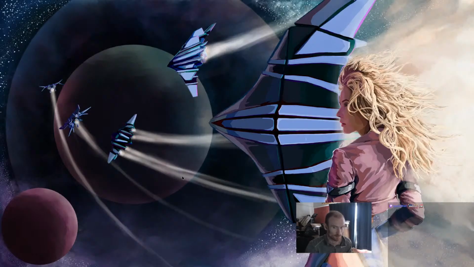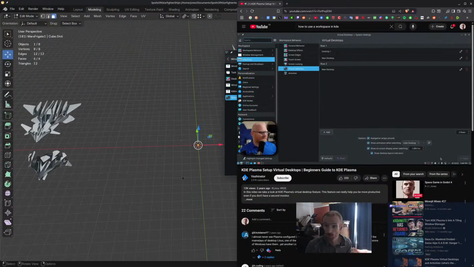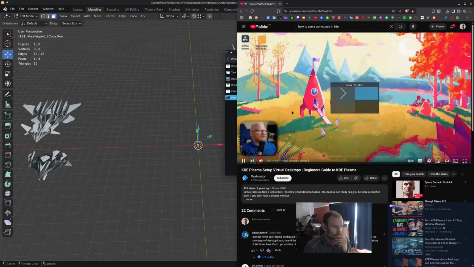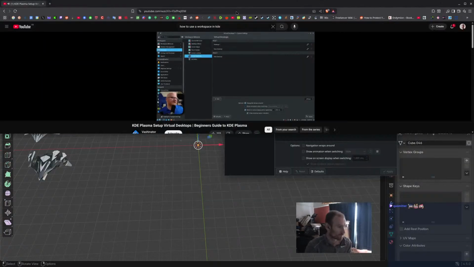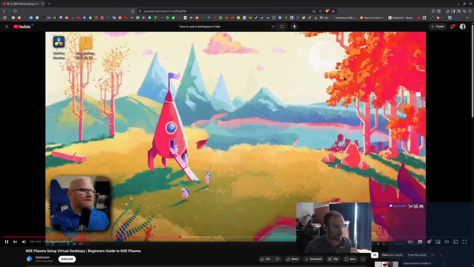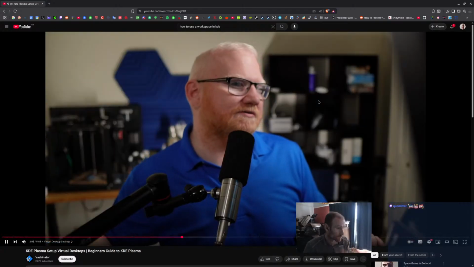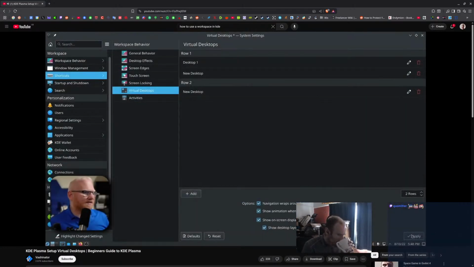That's the little Super animation you're seeing. You can change it to slide or fade desktop. So if I change it to fade desktop, you'll notice it just kind of fades back and forth. Alternately, you can turn that off and have no animation, just a jump cut. So we'll turn this back to slide. I kind of like slide.